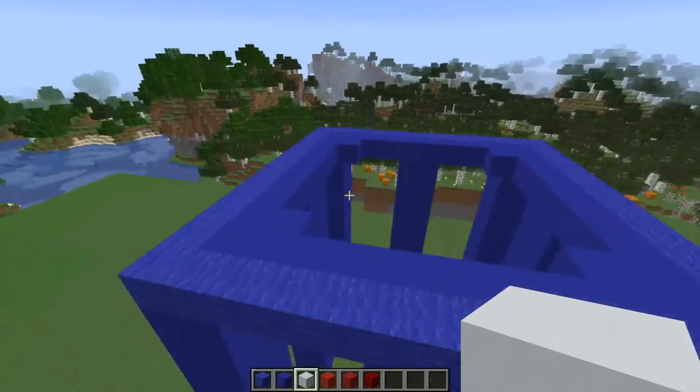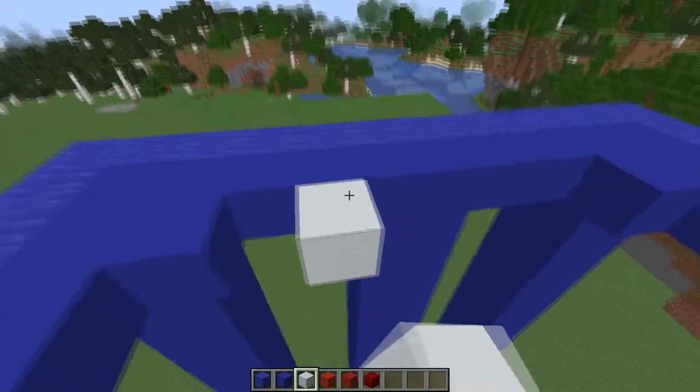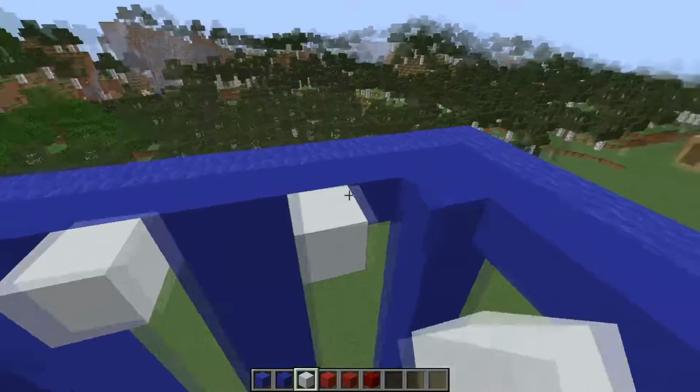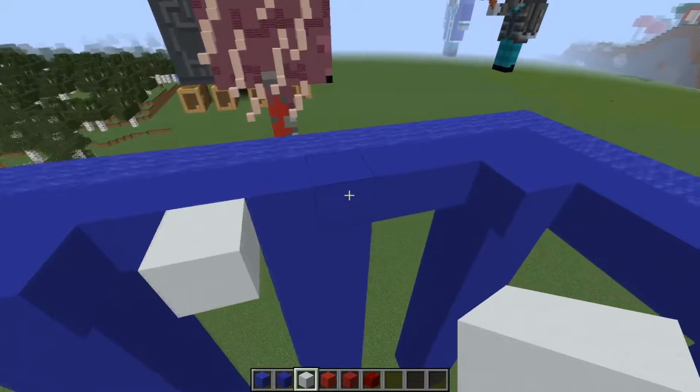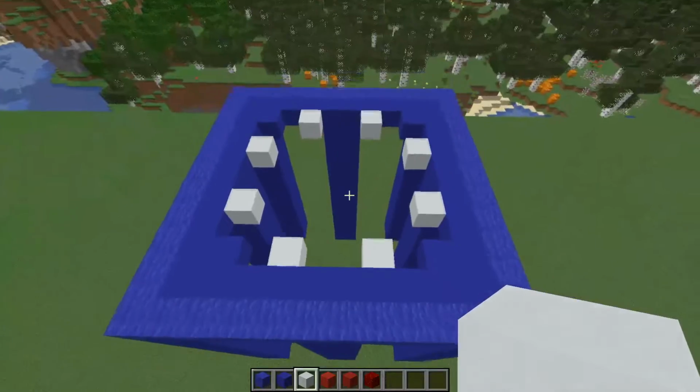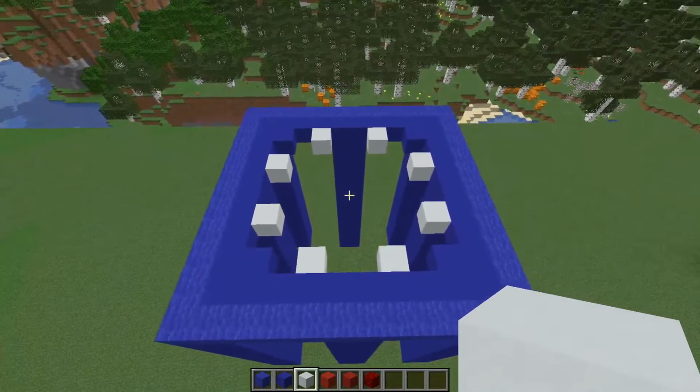Okay, so using your white concrete, what we want you to do from the corner here is miss a block, place 1, 2 blocks gap, place another one, and then just repeat that on every single side because it's exactly the same. So 1, miss 2 blocks, place 1, 1, miss 2 blocks, place 1. It should all be nice and balanced out like that.